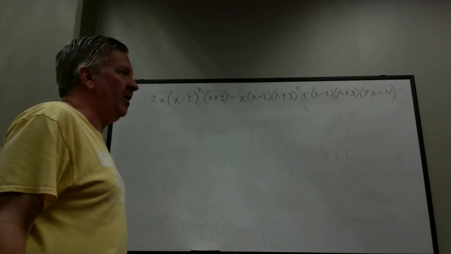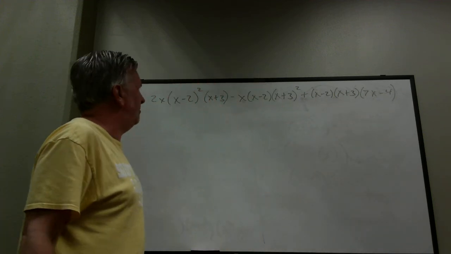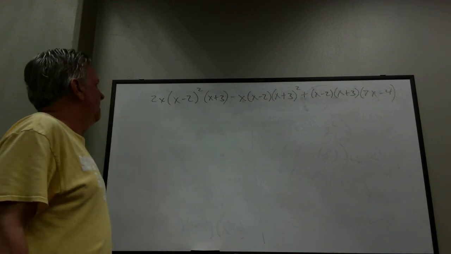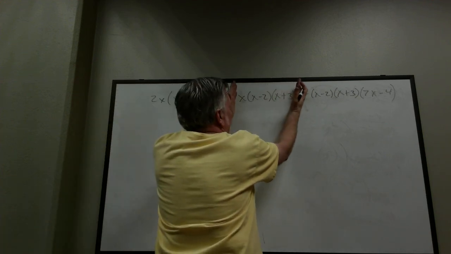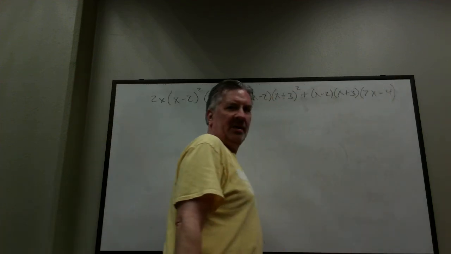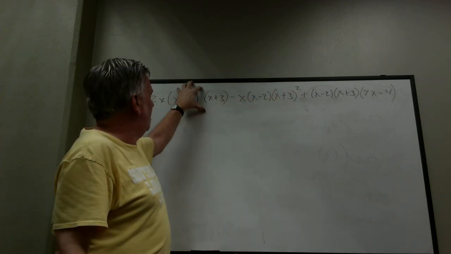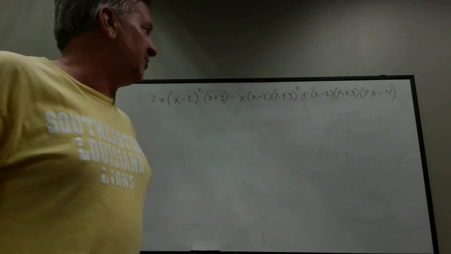Now what you do not want to do is multiply everything out. Think about how much work that would take. That's a lot of work. Now, you may say, look, it's already factored. I have something times something times something, and something times something times something, and something times something times something. This is not factored because you're subtracting and adding in between. It's something minus something plus something. Okay, this is not factored. It's not written as a product.